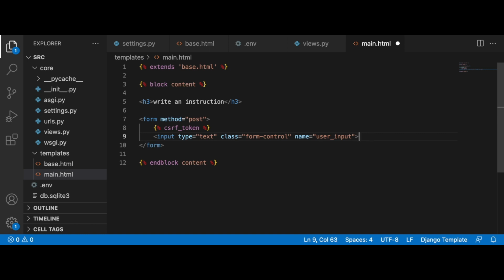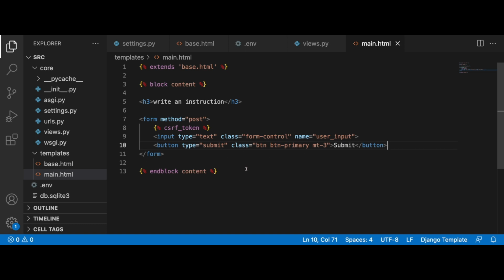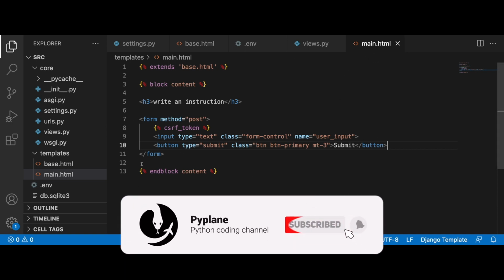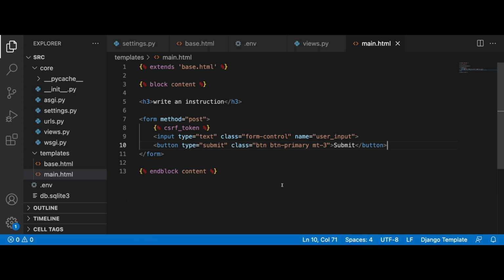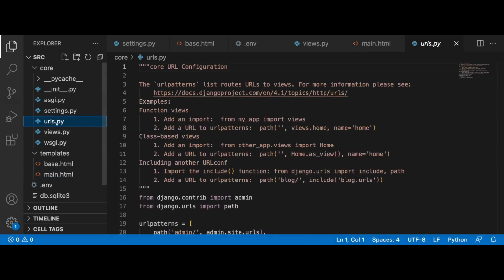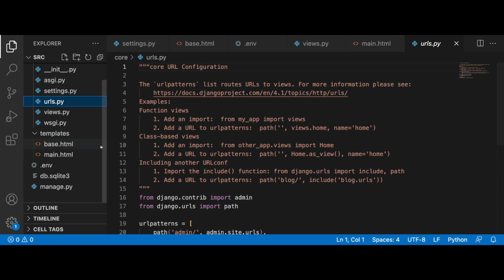All right. So the next thing is to have a button which will submit this form. So I'm just going to copy mine very fast and paste it. All right. So now let's save this. We are not done with this main HTML file just yet because we will need to render the response below the form. But for now, this is enough. And we can go to the URLs PY. And here we just need to import our view.